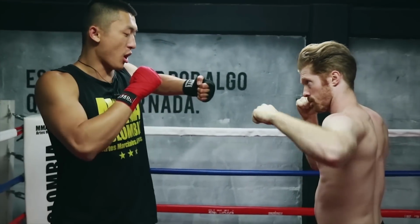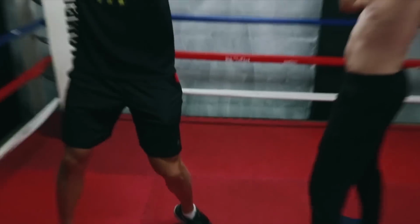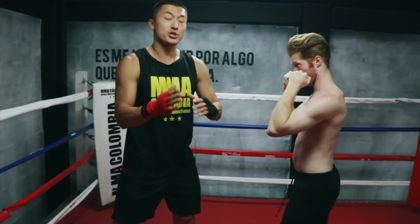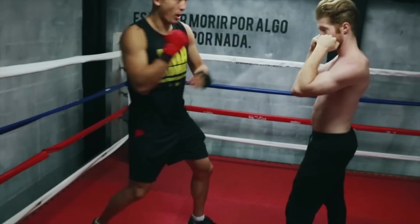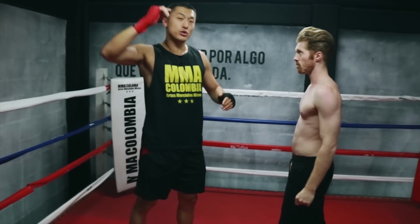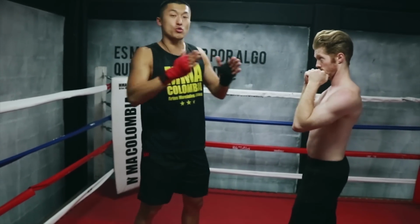Now, when you throw that hook, so it's gonna be a lead left hook, you wanna focus on lifting your arm up, and you're gonna turn on the ball of your foot and your hips and pivot with your body behind your punch. So remember, just like throwing the crosses, we're not throwing punches like this, right? We're using our whole body to get behind it. Same thing with the hook. You want to imagine, once again, you've got a pole down your spine. You can't lean forward or back, and all you can do is rotate.